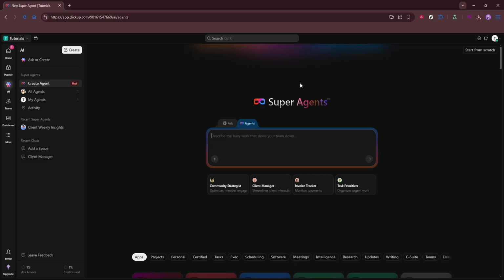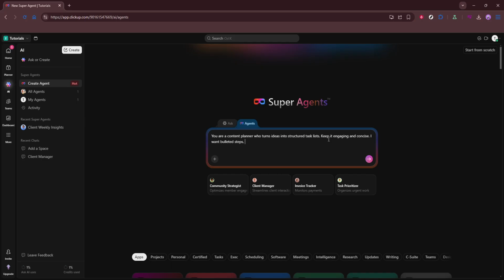Now type the prompt for the first agent you need. Be specific and action-oriented. Start with the role and goal, like you are a content planner who turns ideas into structured task lists. Add context the agent will rely on, such as your audience, tone, and any constraints. Describe the exact output format you want: bulleted steps, a table-like summary, or a checklist, and provide a short example so the agent knows what good looks like. Include guardrails too, like what the agent should not do, and how it should ask for clarification if information is missing. The clearer the prompt, the more reliable the results.